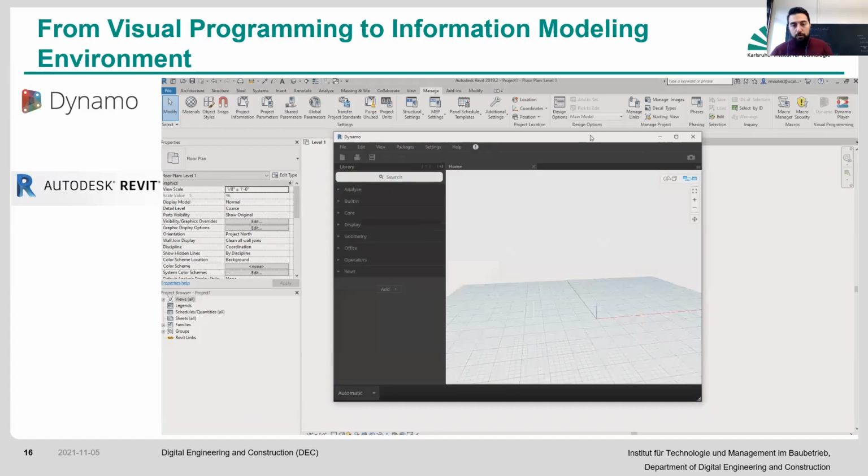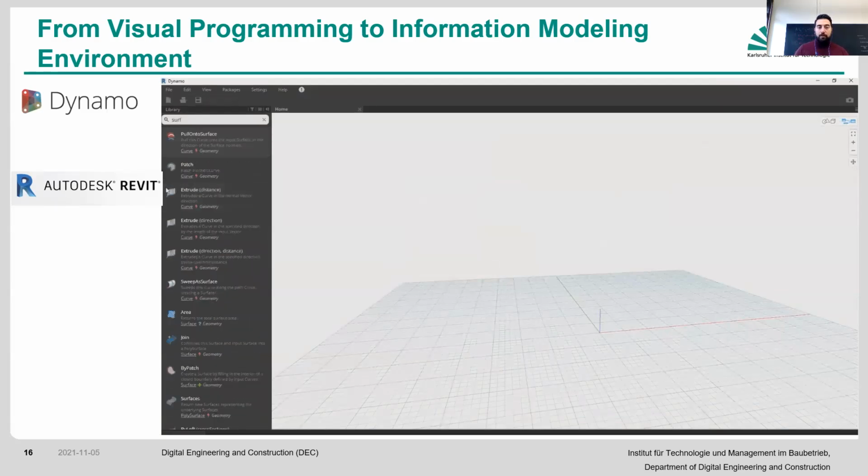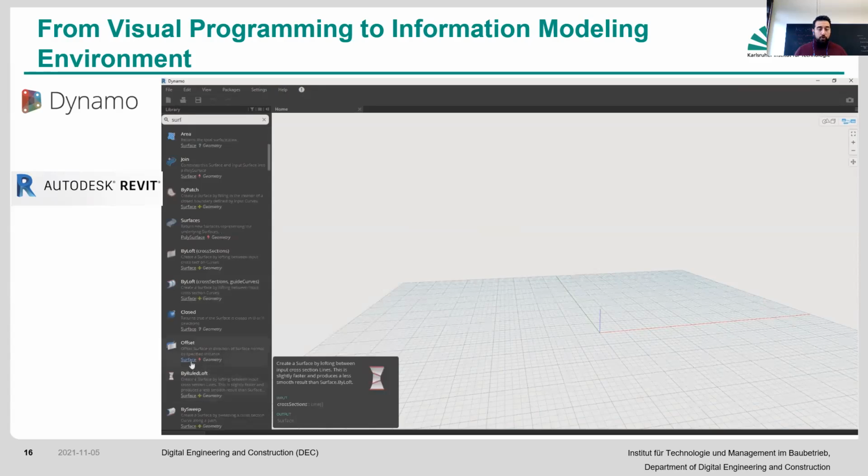You basically have your new, and then you have your Dynamo space where you have it there. Now, you can play around with whatever you want to create. So here I wanted to, let's say, create a particular surface, and you have patch, you have area, you have all various different functions that are similar to the functions that you would see in software such as AutoCAD. You would be able to, of course, create your own functions. We will not be going through that part.